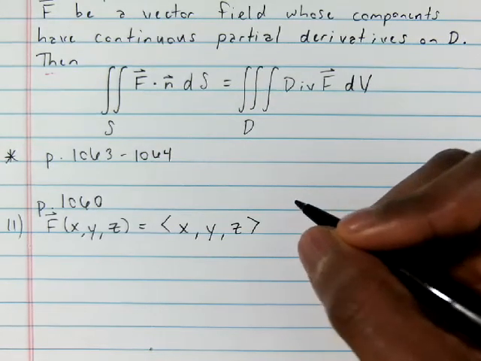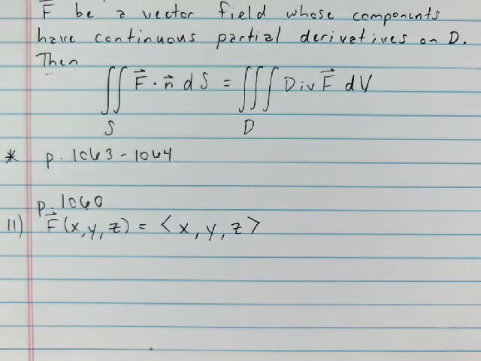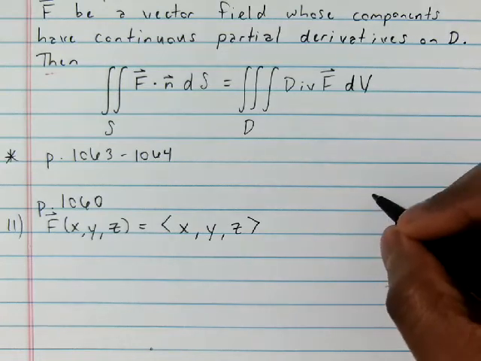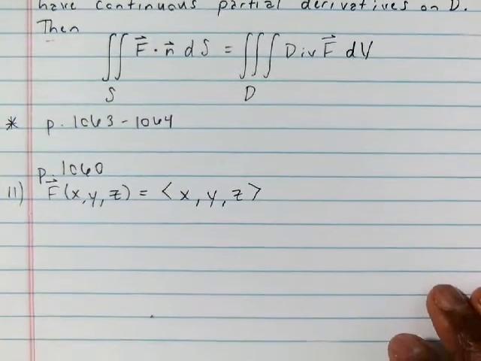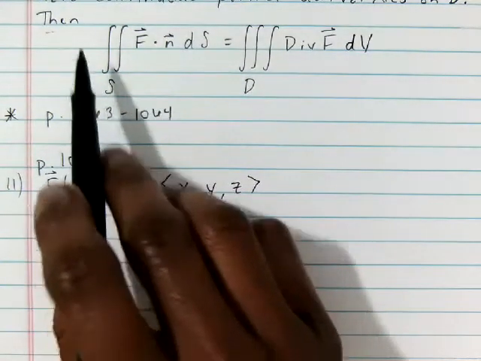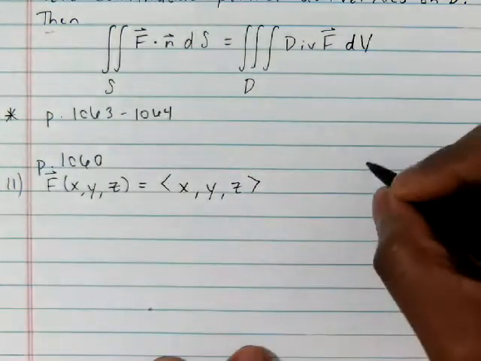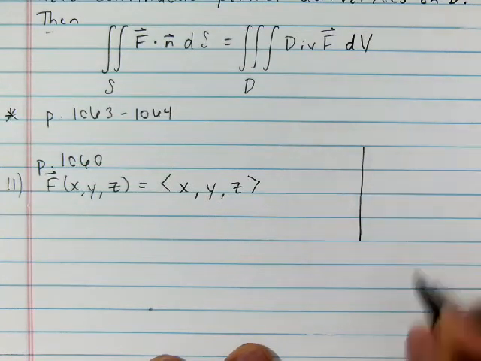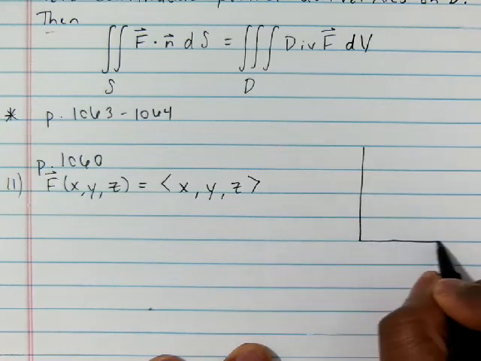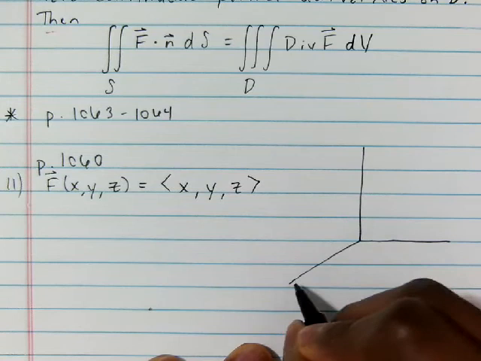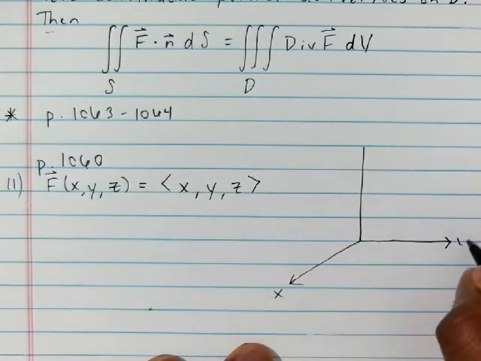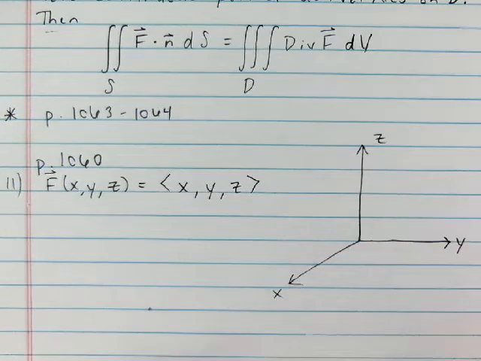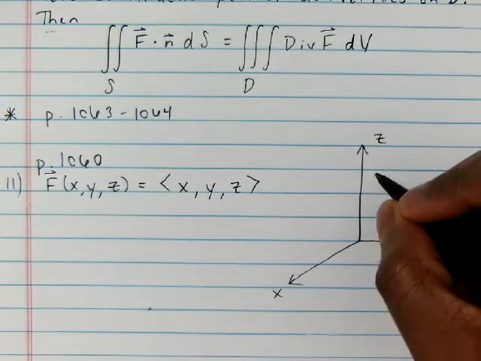All right, so I'm going to sketch our surface just so we can talk about what this problem would entail if we were to evaluate the left-hand side directly, which is not what we're going to do because we weren't told to do that. We were told to use the divergence theorem. So just so we can see the usefulness of the divergence theorem though. All right, so we're looking at the cylinder, the portion of the cylinder.